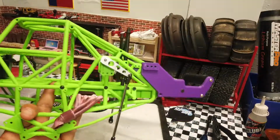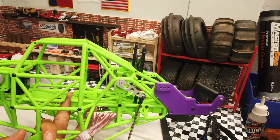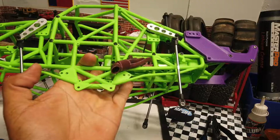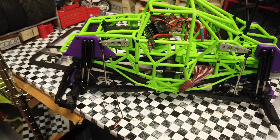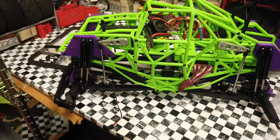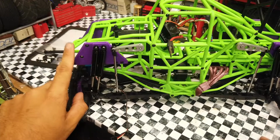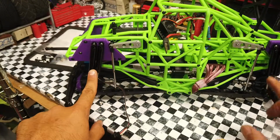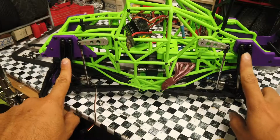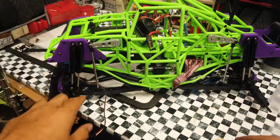But no big deal. I guess now it's time to start mounting the transmission, the axles, and getting everything towards the end here. Alright, she's looking like a whole new truck. Where to begin? So I added these front braces that I 3D printed, also purple, and I went ahead and added the dual shocks on each corner. So now we have 2 here, we have 2 here, and then also on the other side.